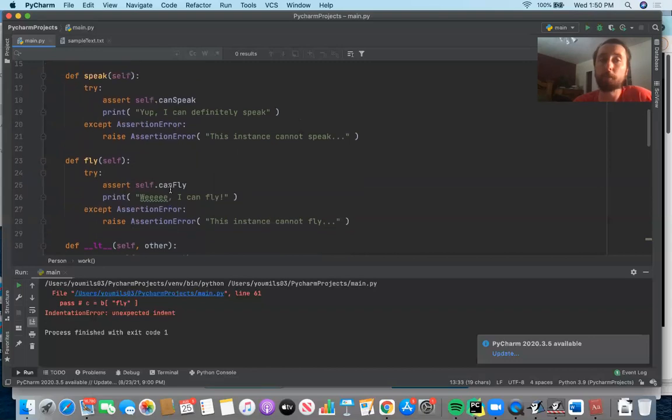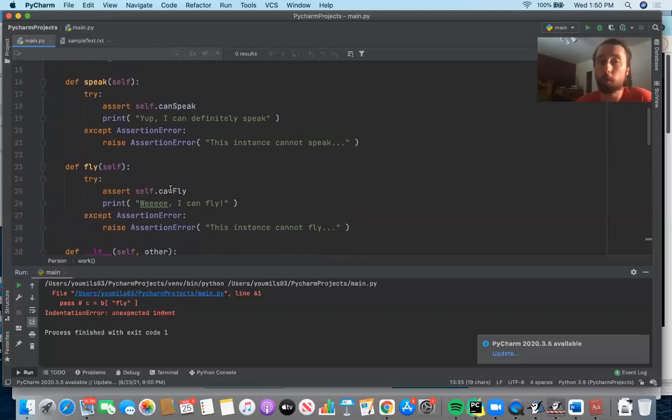We're also going to have two functions called speak and fly, and I have more examples, more practice, so that you can be exposed a little bit more to exceptions, which we talked about in lessons 17 and 18. We have a speak function, which is going to try to be applied to an instance. So for a particular person instance x, you could say x.speak, and you would call it with empty parentheses, because we've been saying over and over again that here self is not an input. Self is a symbol to Python that this is an instance method that applies to a particular instance.